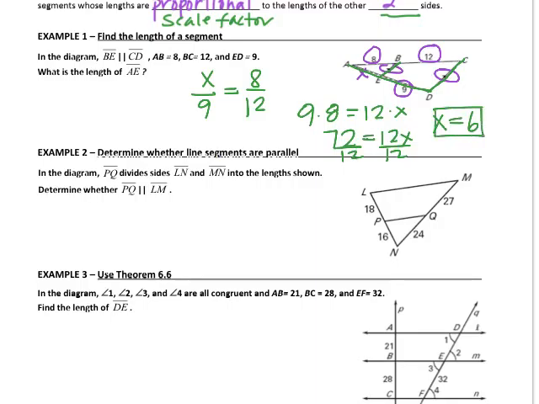Now, to check that our work is correct, we could go back over here and ask, what is the reduced fraction of 6/9? If I plug 6 in for the x, I'm reducing that, and that's 2/3. And what is the reduced fraction for 8/12? What number goes into 8 and 12? 4 does. So 8 divided by 4 is 2, and 12 divided by 4 is 3.